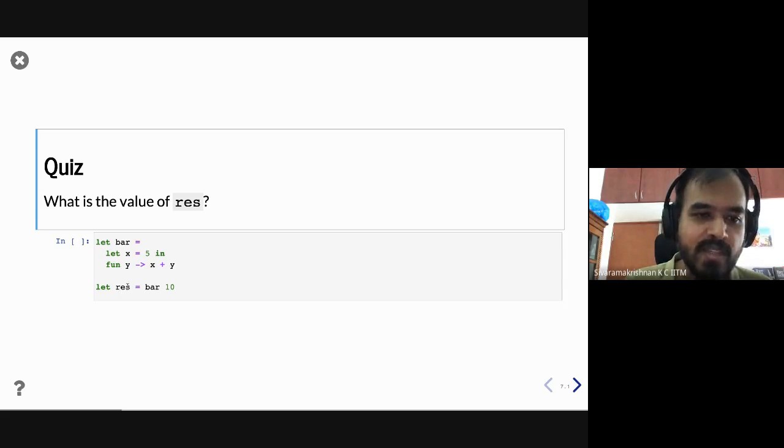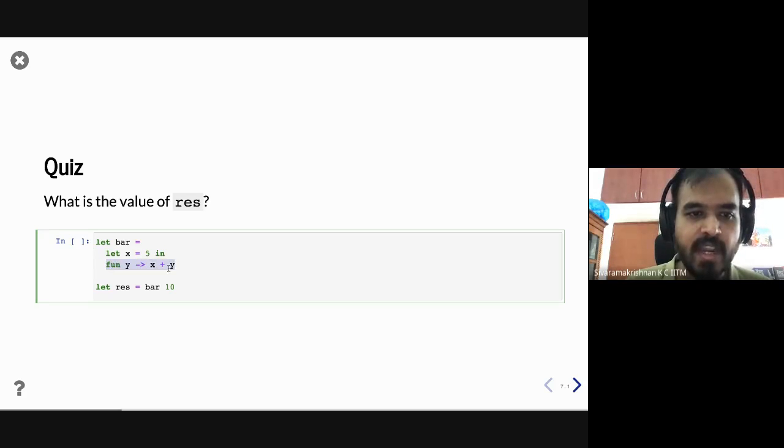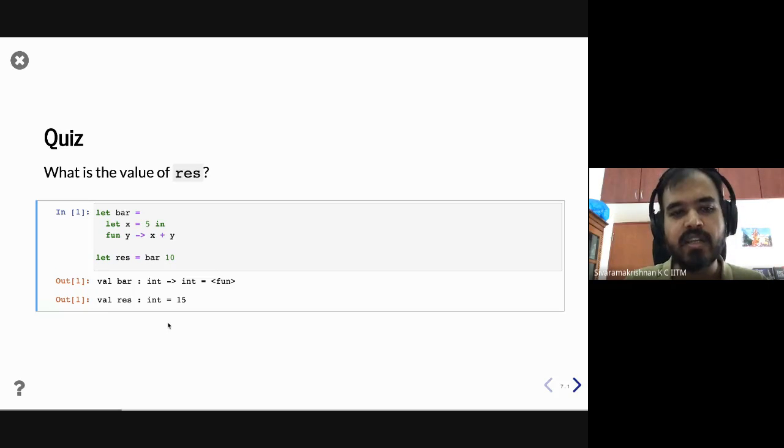Why? Because bar is going to be this anonymous function, which takes an integer and then returns an integer. And x is bound to 5. When you pass y is 10, you get 10 plus 5, which is 15.